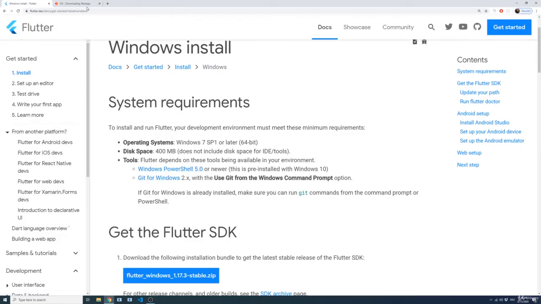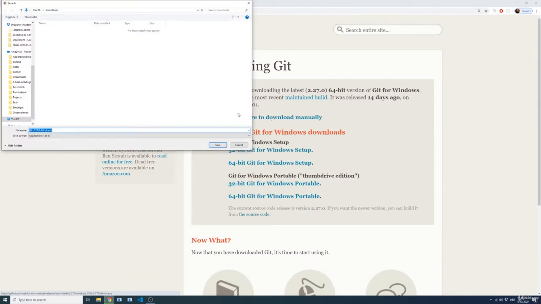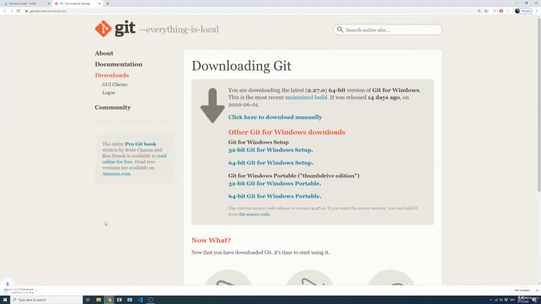So here on this link, Git for Windows, you're taken to the page where you can download it. And here we want to download Git for Windows, which is a tool we can install simply to the downloads folder. And now wait for this download to finish.